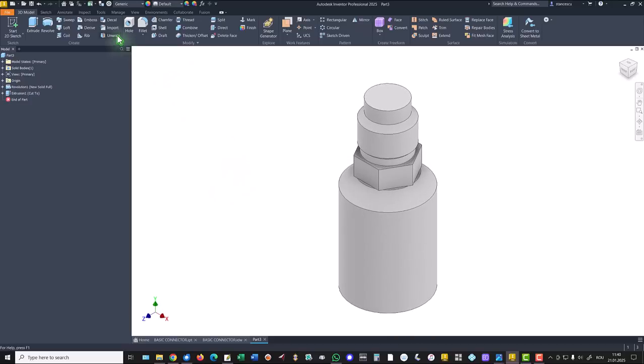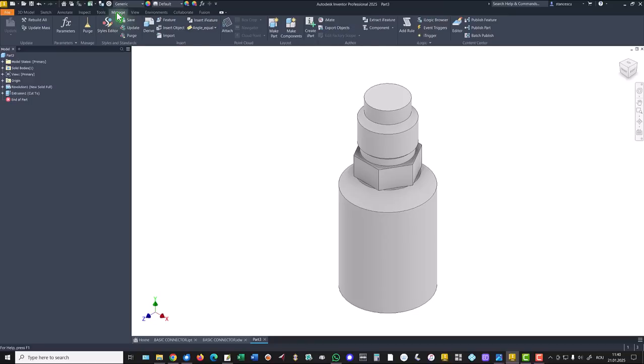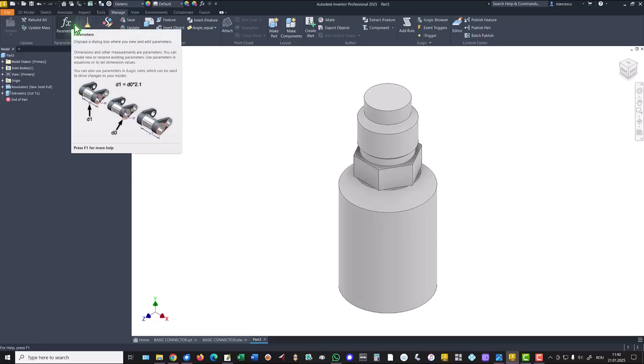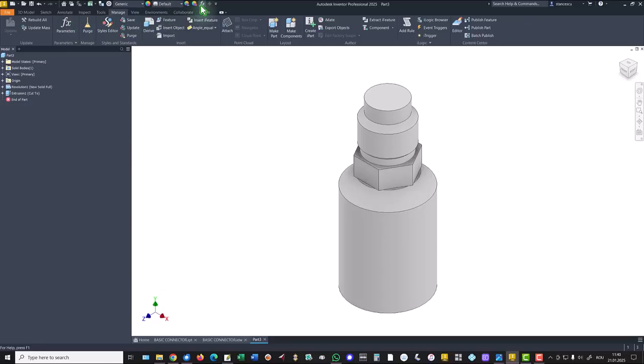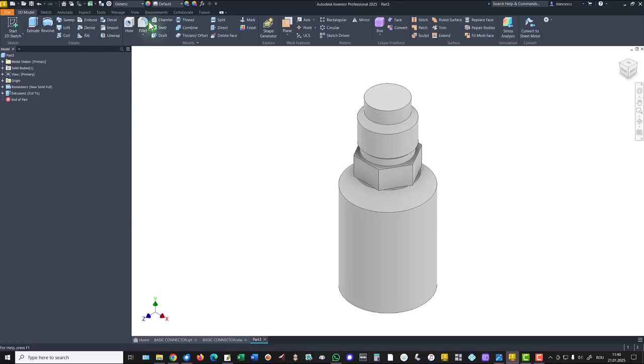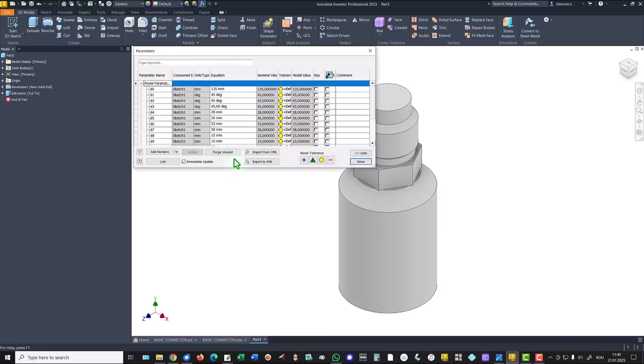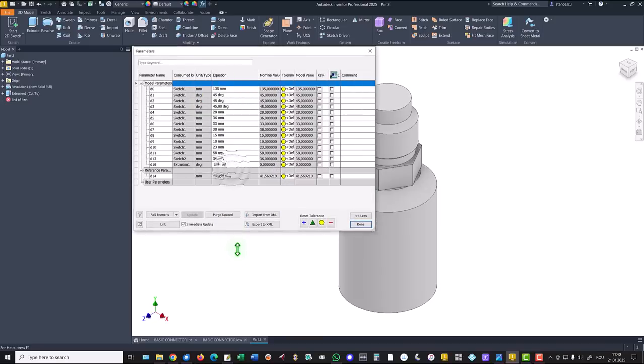Now we can see some things. FX parameters. It is also placed here. You don't need to go to this tab. FX is the list of parameters.